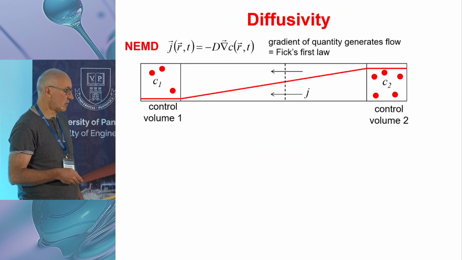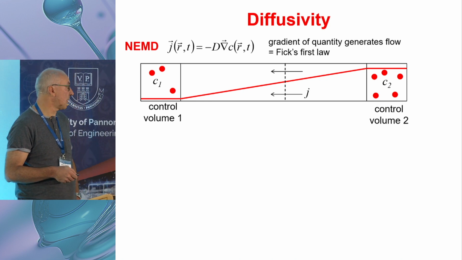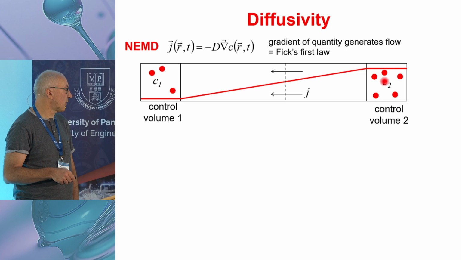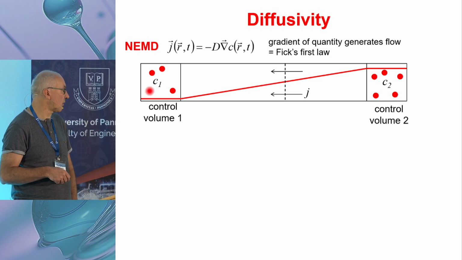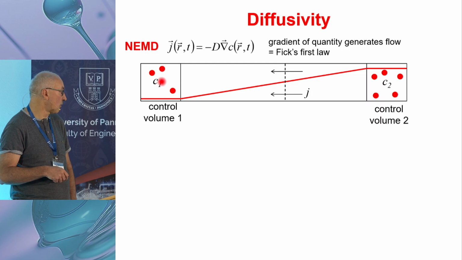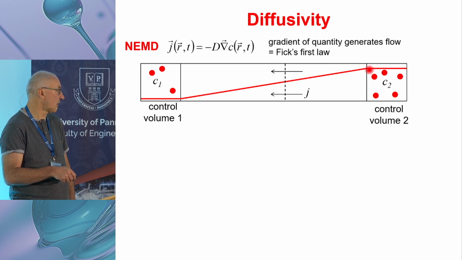And the same can be applied to the real transport properties. So, for example, to calculate diffusivity, you can have this setup where you divide your system into three parts of your box. Two will be so-called controlled volumes. Here you will keep, by Grand Canonical Monte Carlo, some low concentration of your particles. There will be another control volume where you have higher chemical potential and higher concentration. And here there will be nothing controlled, but simply the particles will spontaneously diffuse from the point of high concentration to the low concentration, and you will measure the flow per some time.